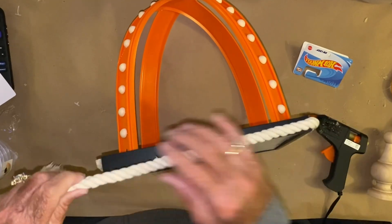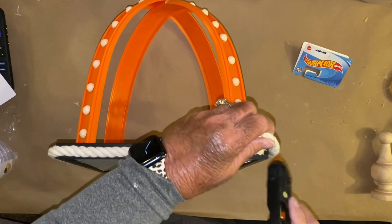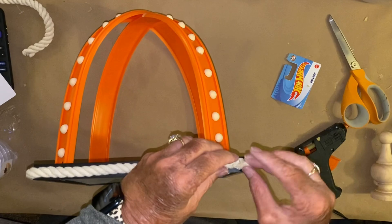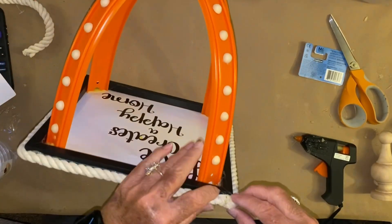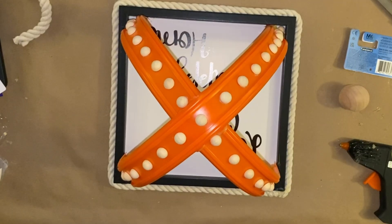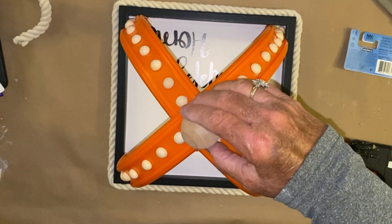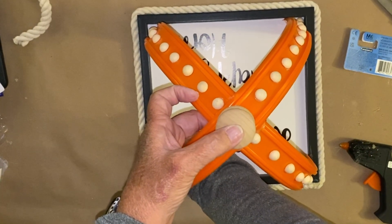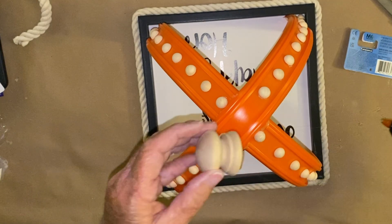I feel like I'm saying the same things over and over, and I definitely lose my place. Thank you for hanging in there with me and being so patient with my ADHD and my tongue going way faster than my brain. Now that I've got that done, I finally decided what I was going to do with the top — take one of these little drawer knobs I've been using for feet for different things. I went ahead and at the very top middle I did not glue down a half bead because I knew I was going to put something there. So I removed that little half bead and just glued down that little knob right there and it ended up being absolutely perfect.